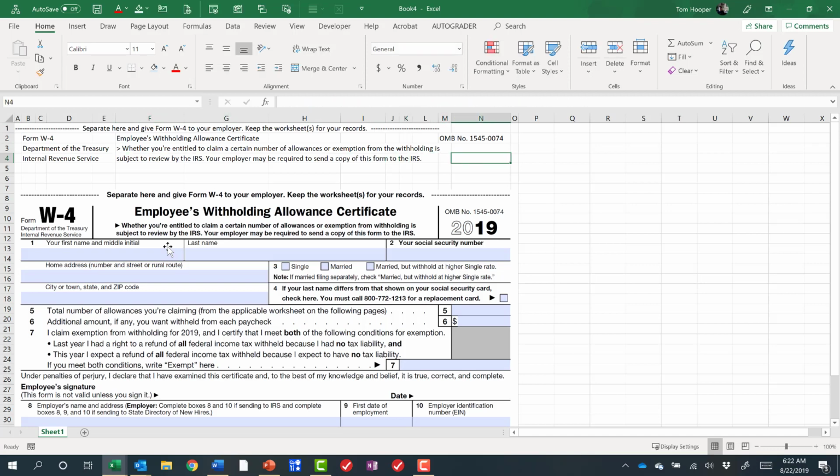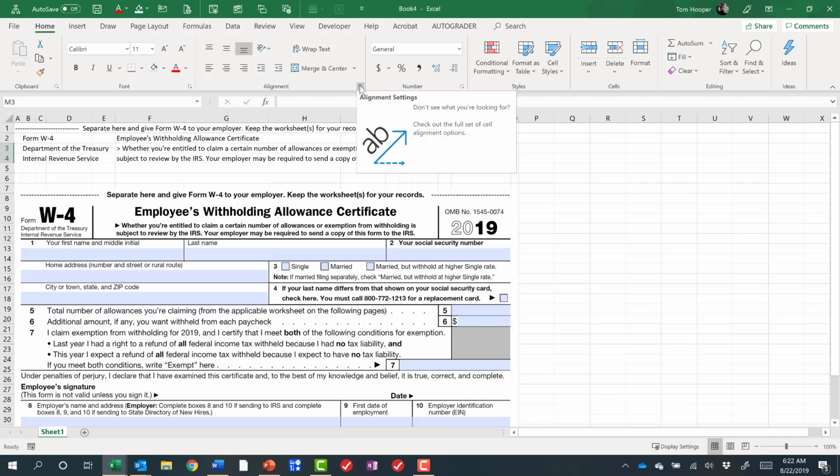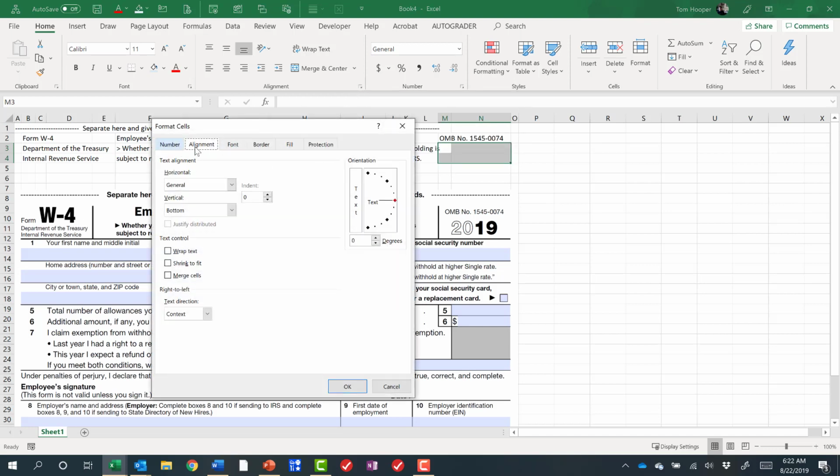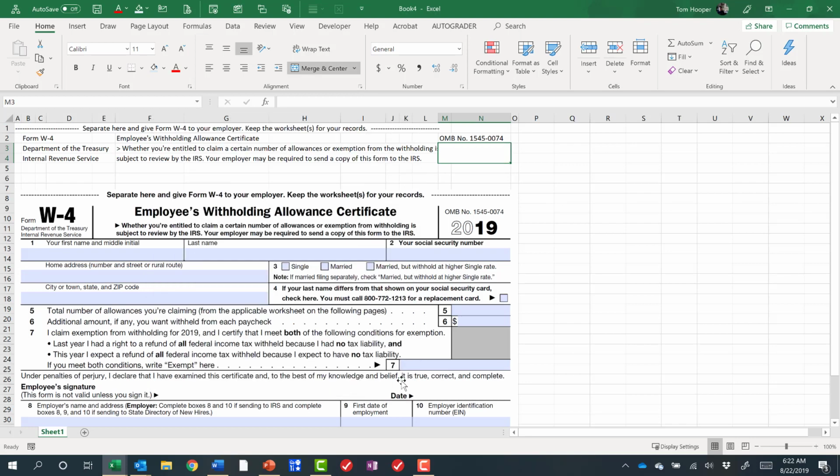Right here is where I ran into a problem. We can come back and adjust these font sizes and row heights and things like that, but I can't get these two in the same cell. We could use Alt-Enter to wrap them and then still have this 2019 work. So the way I'm going to make that work is I'm going to select all 4 of those cells, and this is the first time I've done this in years, but I'm actually going to come in here and merge these cells. And I think it's the appropriate thing to do here.